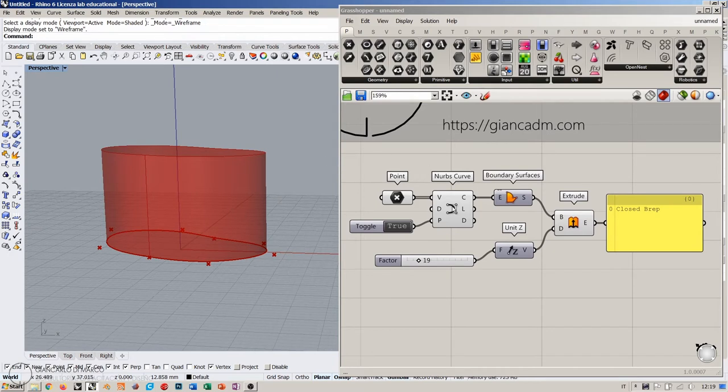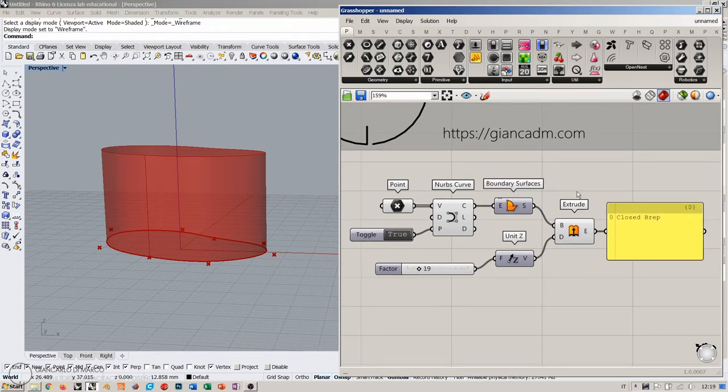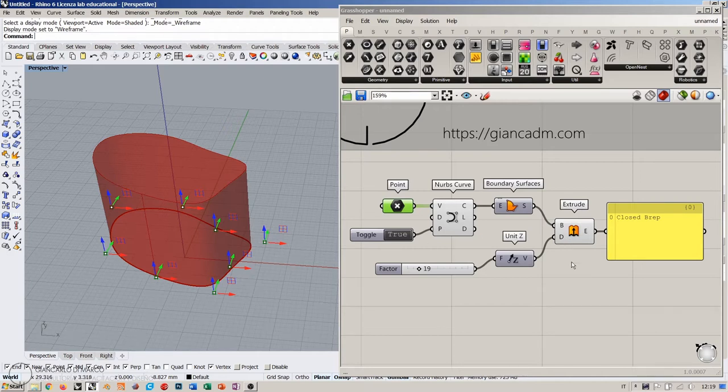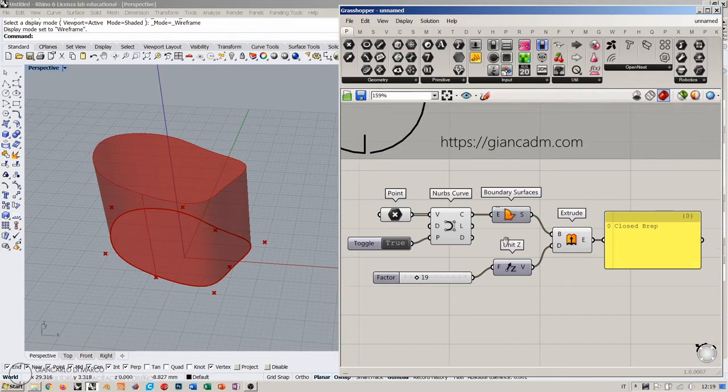Basically, we can create a whole range of objects. If we consider the final extrusion, the final solid, as the design that we want to create, you can see that by simply changing the position of one point, we are creating a variation of this solid. So that's the point with Grasshopper. We can program the design. This is basically a scripting workflow, even if it is inside a visual interface. This is a scripting workflow that allows each function to work with an input and produce an output. Okay, so we will analyze this in a while, but that's how Grasshopper works.